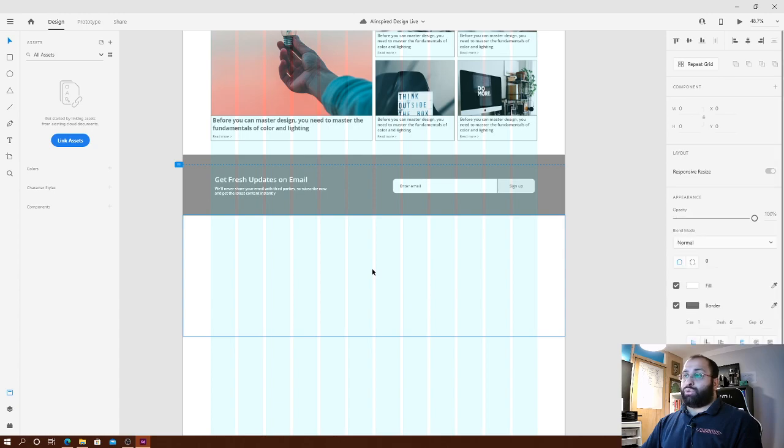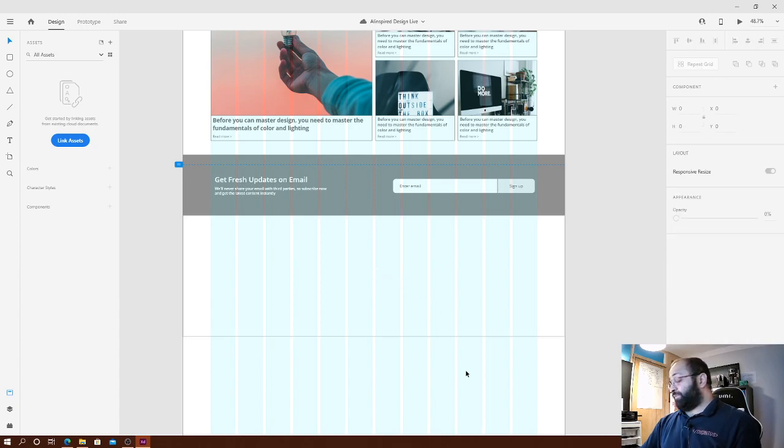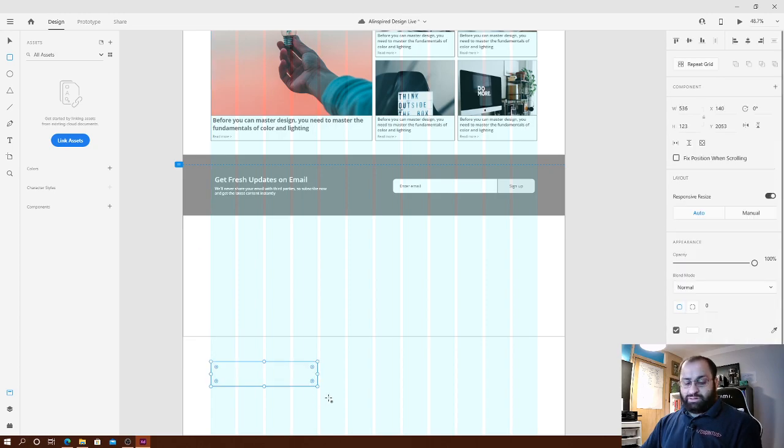All right, so we have this. So let's have some content in there. Because there's 12 elements, what I'm thinking of doing is have 4 of these, and then 3 here, 3 here.